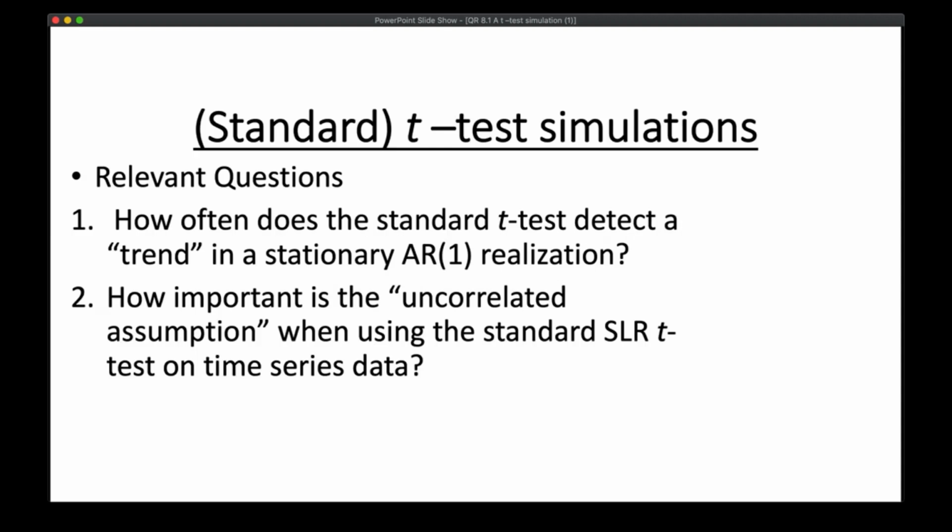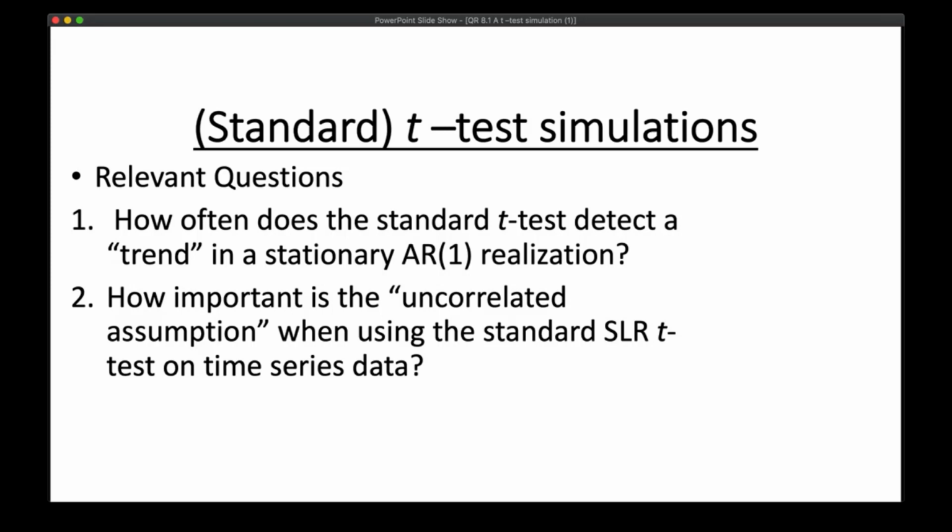Now, first thing, let's talk about a couple of questions here that bring this up. We sort of alluded to it in the introduction there, but the relevant questions are this. How often does the standard t-test, the one that you learned in an intro stat class when you'd never heard of time series analysis. You were just talking about a regular data set where the data does not depend on time, and it's just the standard setting, the usual setting.